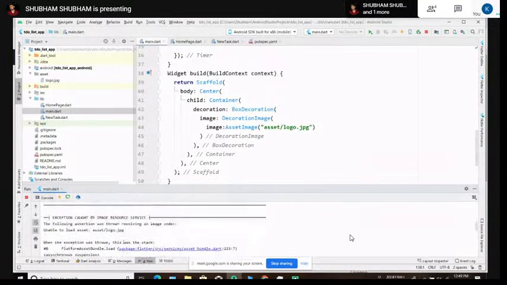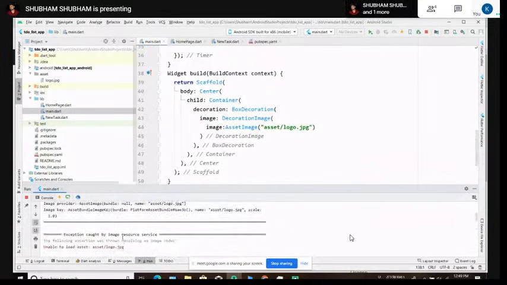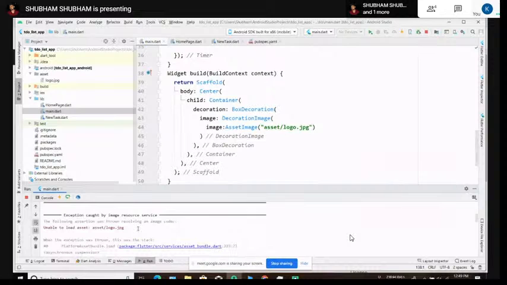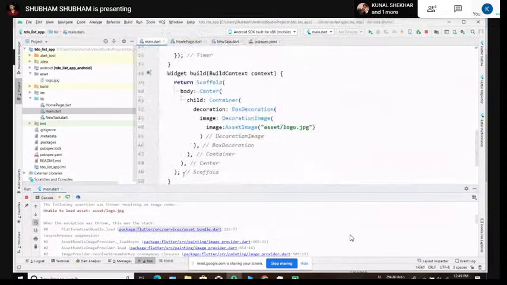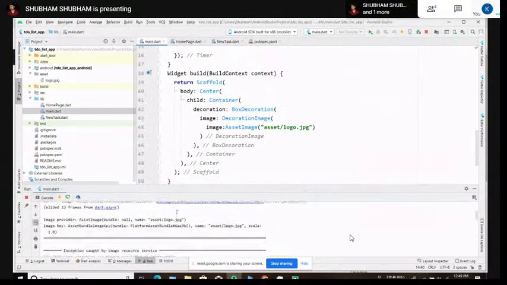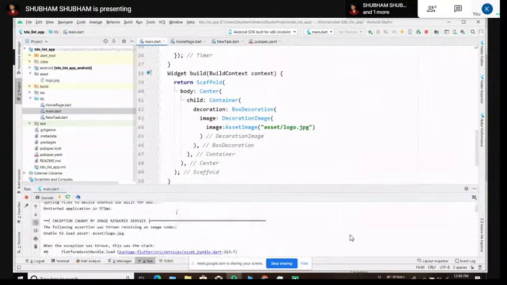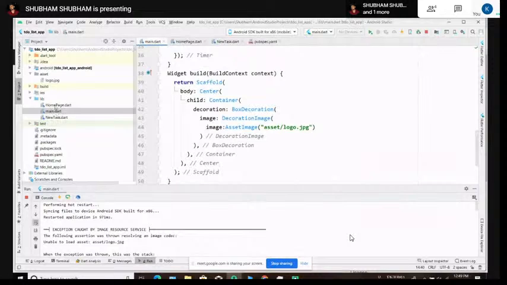Actually my app is not able to load the image. Fine. Okay.